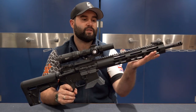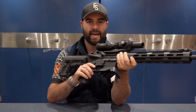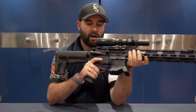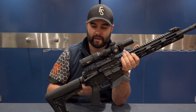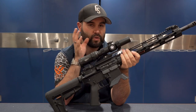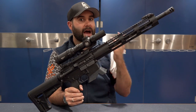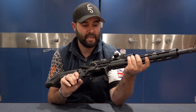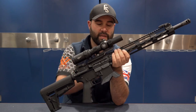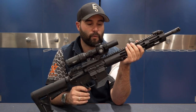A lot of people get confused about how mil-spec this gun is, and it seems to be one of the big draws. It's full metal with a hard-anodised aluminium alloy construction, so it has a bit of weight and does feel like a .223 or 5.56 AR. However, it isn't fully mil-spec — it doesn't have an operational buffer tube, and the barrel is very similar if not identical to the Ruger 10/22 barrel, meaning people do drop in 10/22 upgrade barrels. Apart from that, you can swap out most components, including the forend, for mil-spec AR parts.